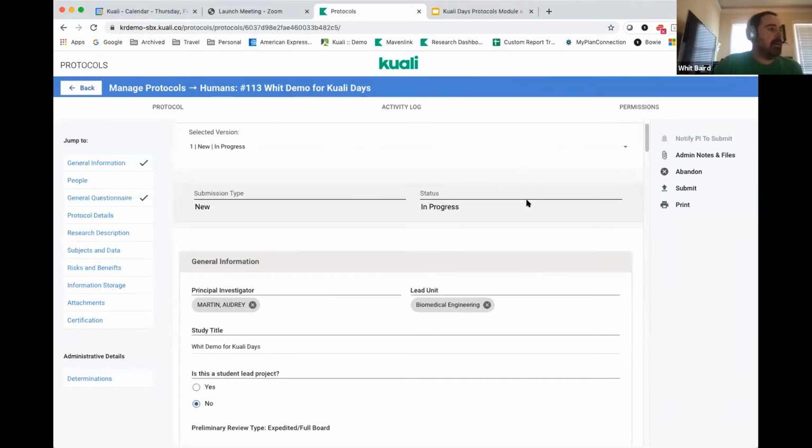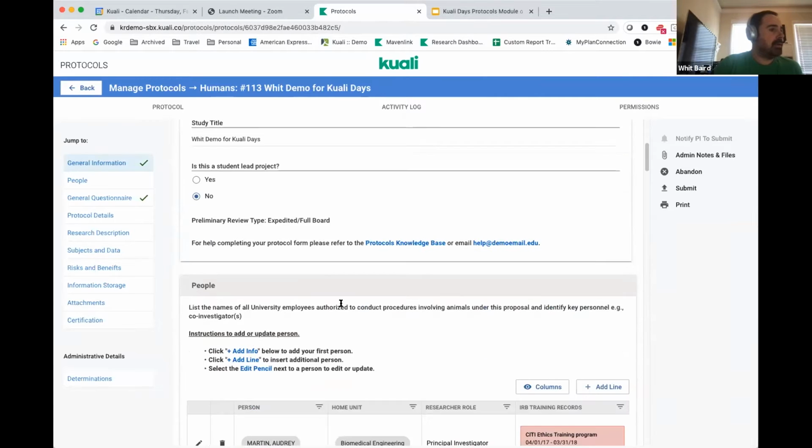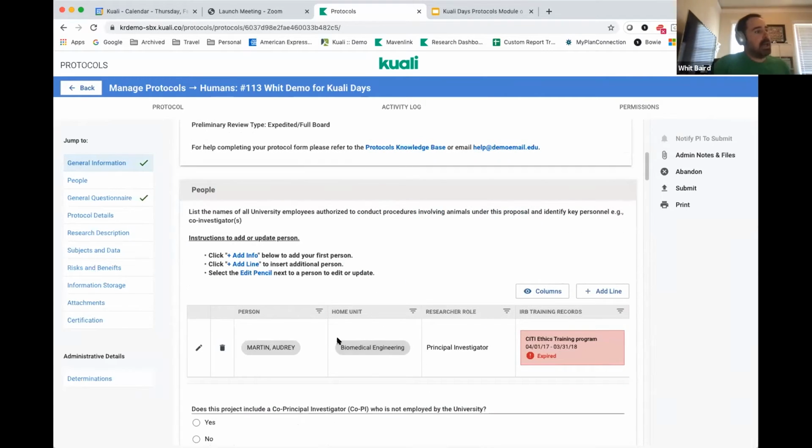This piece that you already filled out is up above, and now it takes me to input my personnel. It automatically moves my PI in here that I previously selected.